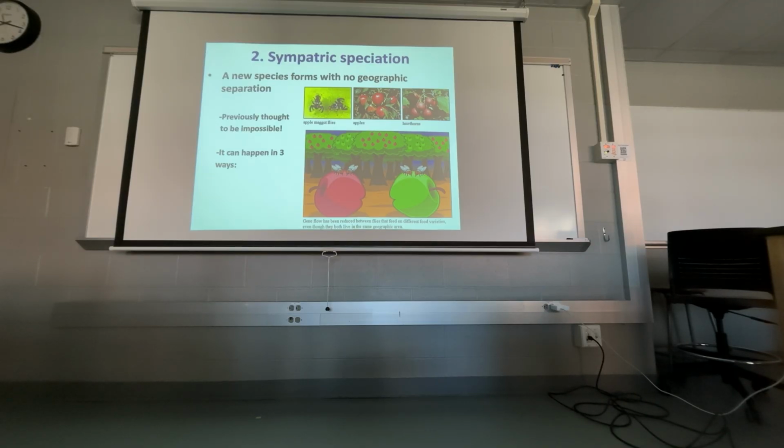Sympatry is a little harder. Sympatric is you have a population, there's no barrier, and then all of a sudden there are two species. So how is that possible? How is it possible to reproductively isolate a certain number within a population so that they start interbreeding but not breeding back with the original parent population? And this happens now, we know, in at least three ways presently. We might find some new ones as we continue to explore. But for a long time, we thought this was impossible, but it's a possibility. We now know there are three different ways to do this.